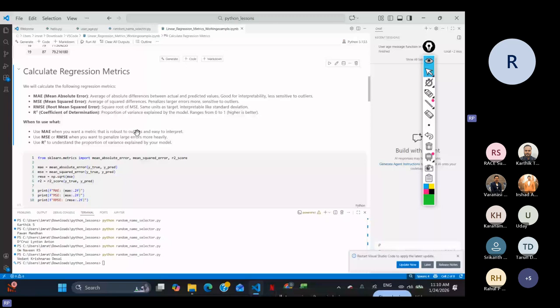And what makes sense. But besides that, we also spoke about this, which is good for interpretability. MAE is less sensitive to the outliers. MSE is more sensitive to the outliers, right? Similarly, RMSE is sensitive to outliers, but you want to bring it down to your actual unit of measurement, right? So that's what basically this is.